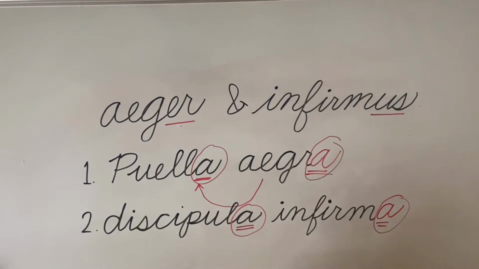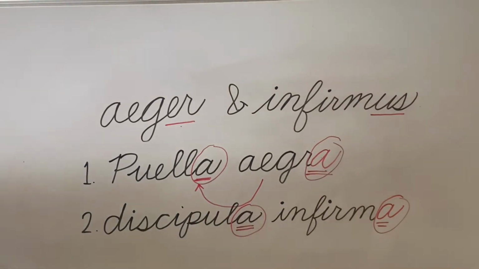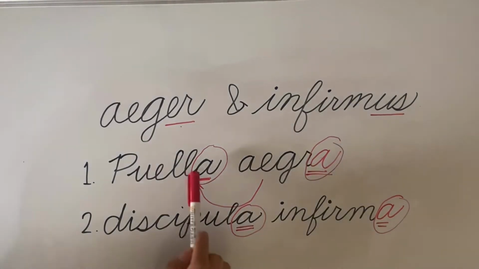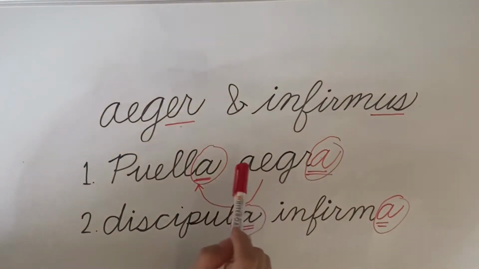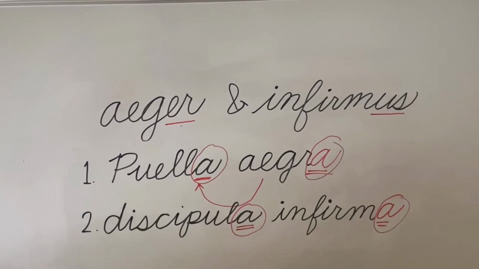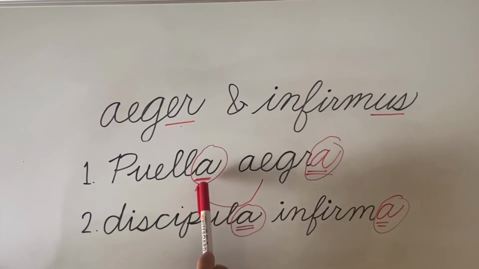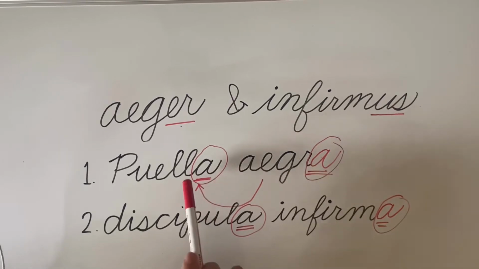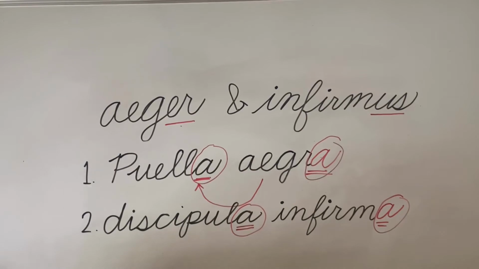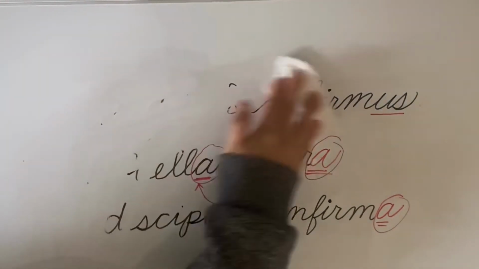So we have a weak girl. Again, adjective, noun. Okay? So third grade, when two words have the same ending, that's a subject noun and an adjective, because an adjective always has to have the same ending as the noun. Okay? Then let's take a look at an example of a sentence.